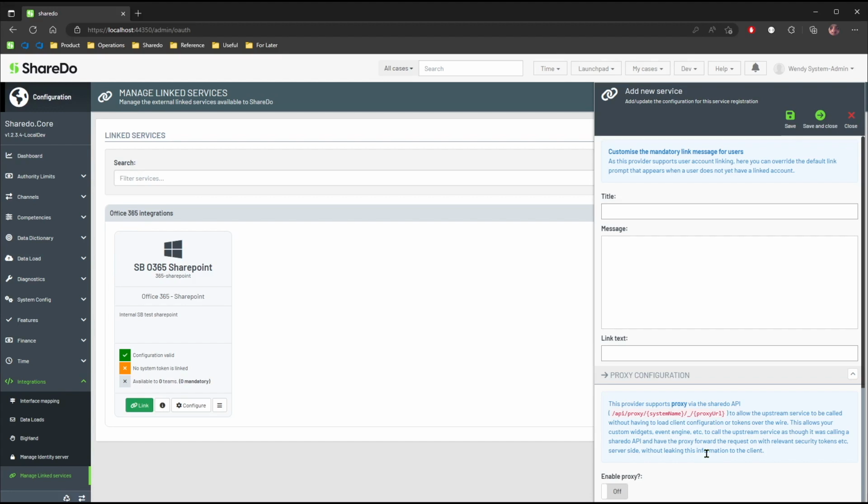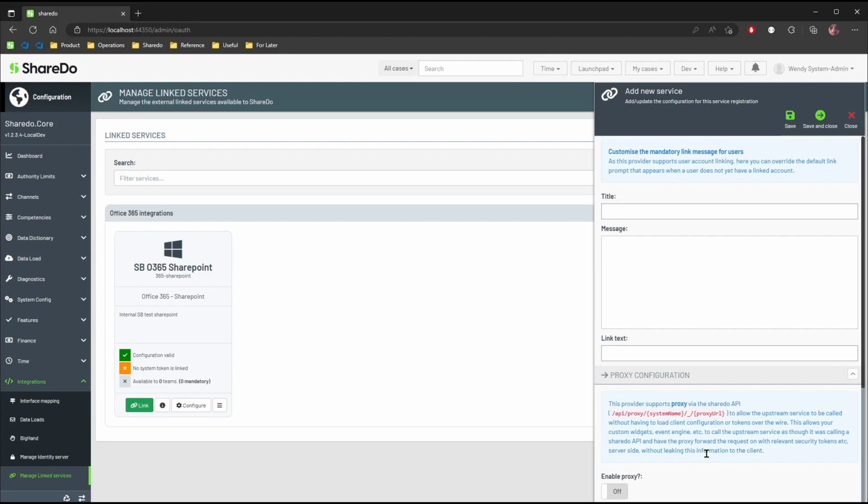Now this is the important bit in terms of the proxy. So I can leave this switched off, and no matter how hard I try using the proxy API, I will not be able to call this GitHub service. The only thing that would be able to call this GitHub service would be internal C# code running on the server, and it wouldn't be going through the proxy. It would just be able to use the service, get tokens, and then call the APIs using server-side code.